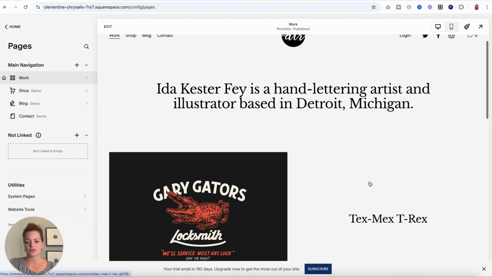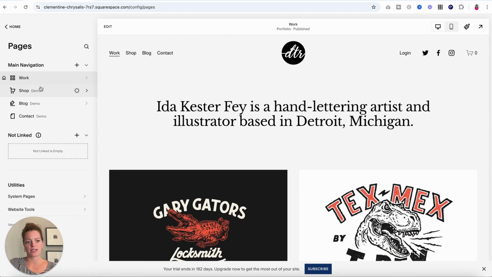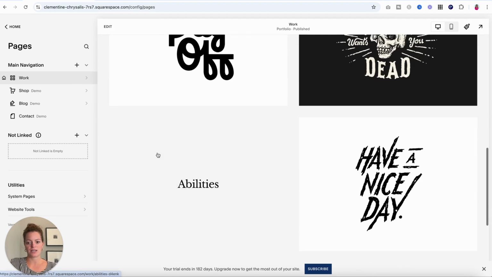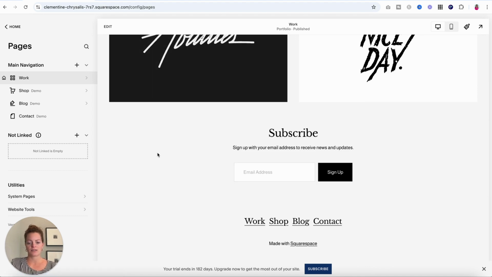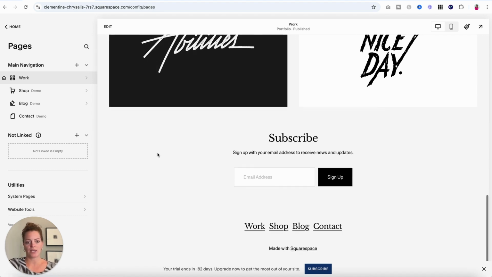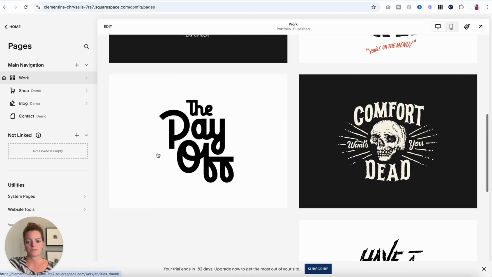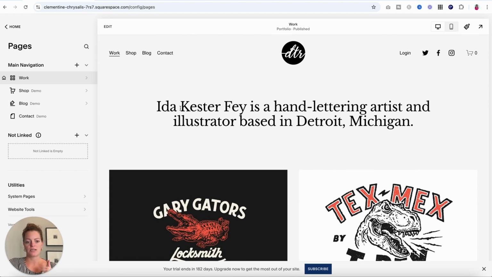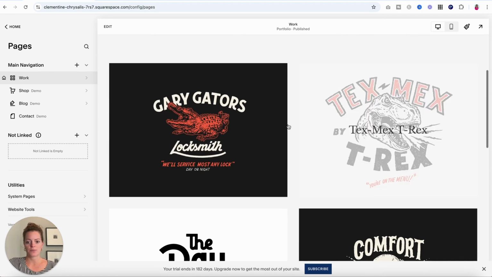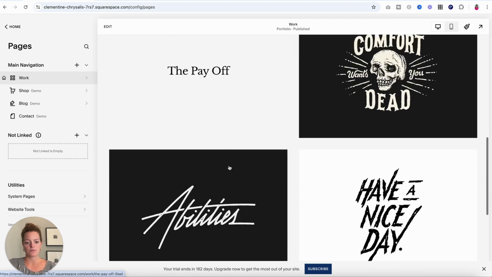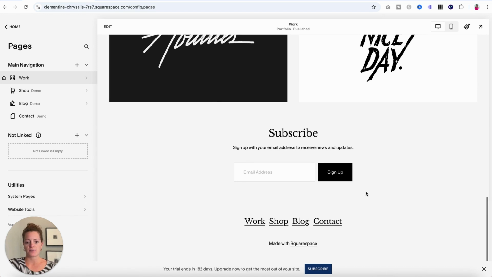Okay, we've got your fonts, your colors, and your header all styled. And you can see since I started editing on this main work homepage, it turned my work demo page into a real page. So these will all be demos until you actually start editing them. So let's go through each page and I will show you how to customize what is included in the template. You can see this main, it's technically the home page, but the work page, to show off your work, your portfolio. To customize this page, we've got the text up here that will be about you. We've got some graphics and titles of your work. Subscribe for email updates, and then these are just hyperlinks to the other pages.